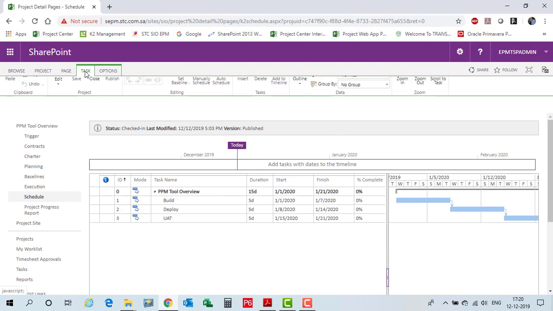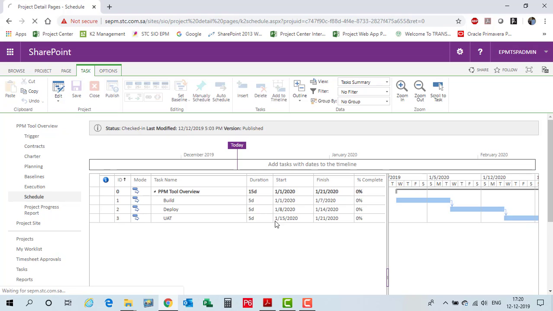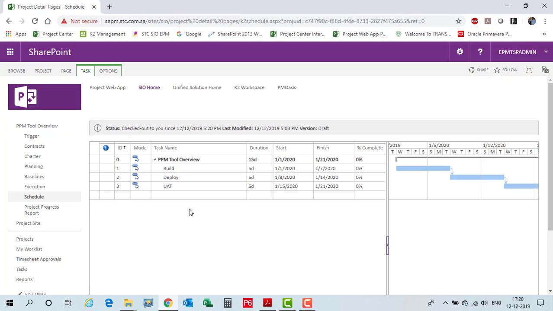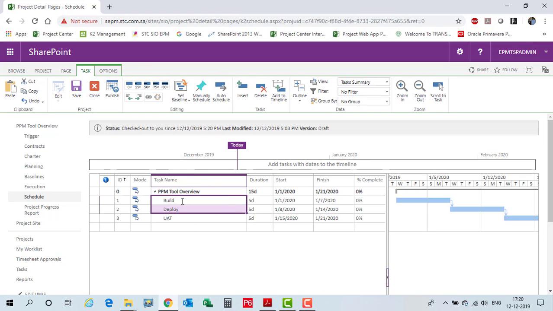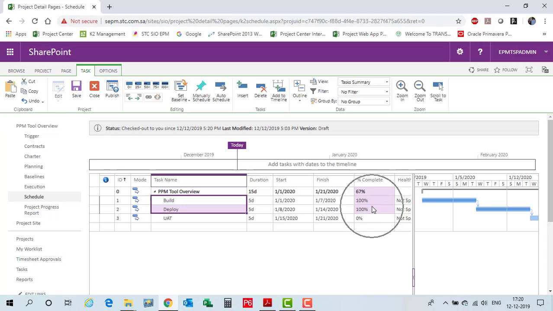Always access your schedule and update the schedule according to the project updates. Let's say I completed the first two deliverables, and I can say 100% complete. I'll go here and update straight away, or you may think that it is 50% or something like that. You just go and update.